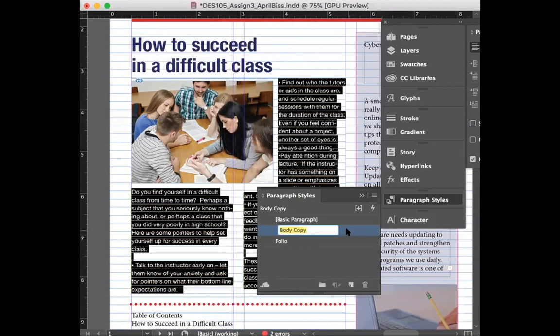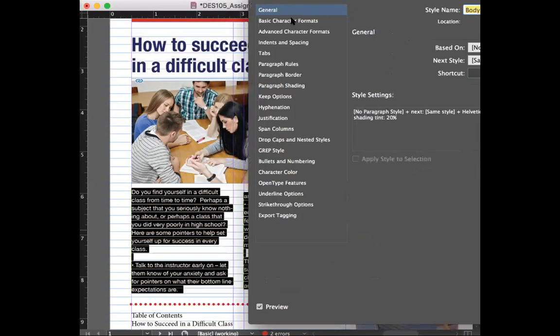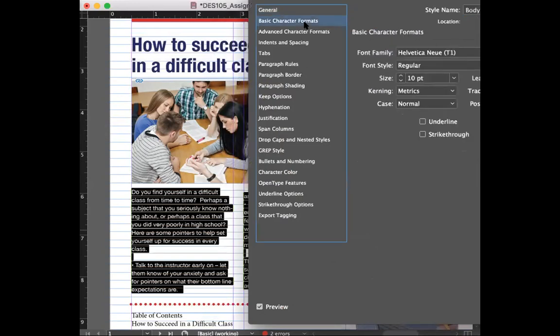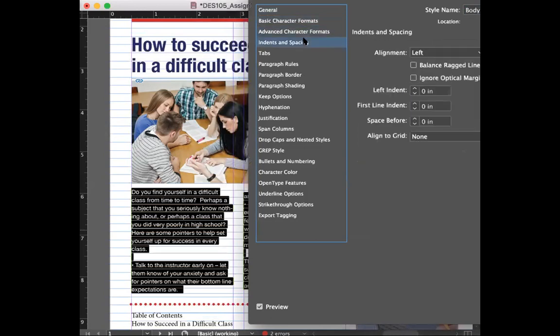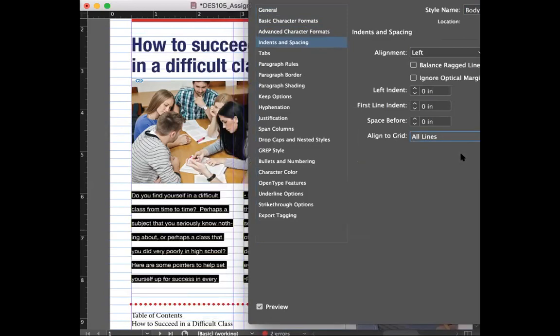So what we need to do is double click on this and make sure that we're choosing the baseline grid within here as well. With that selected, go to indents and spacing, and then align to grid is all lines.